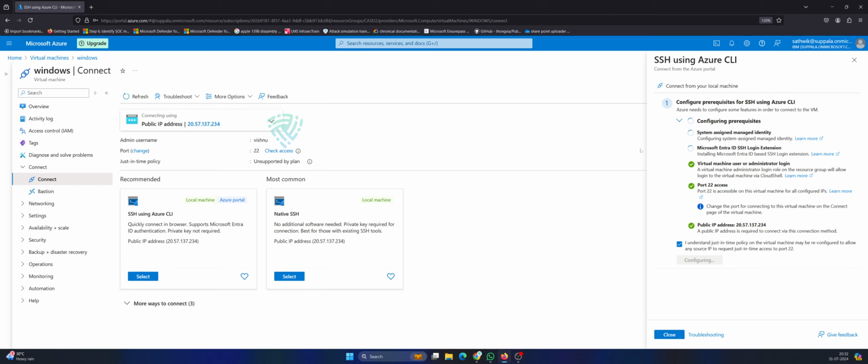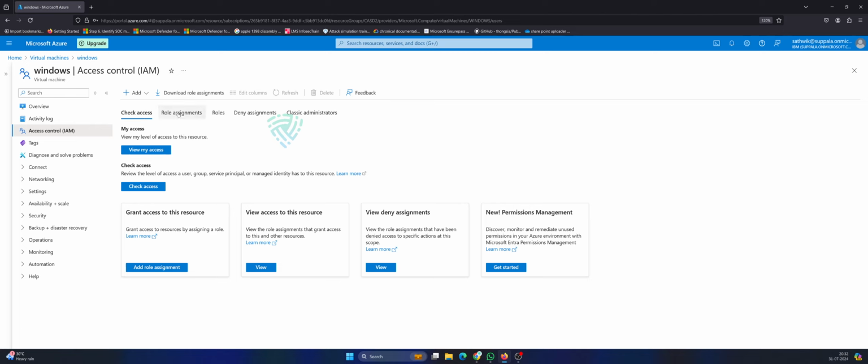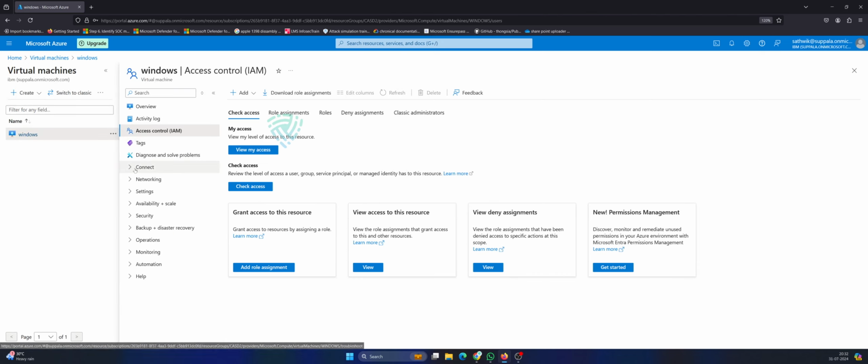So the machine is ready. This is how you can give access to this particular machine to specific people, like I am. You can assign it to various people at various levels, so all those things are possible.